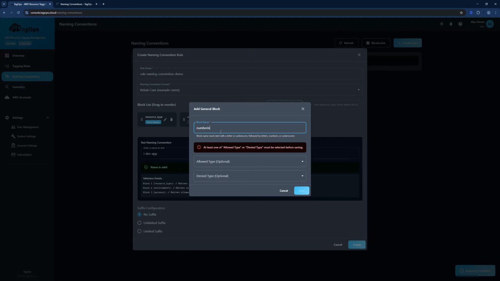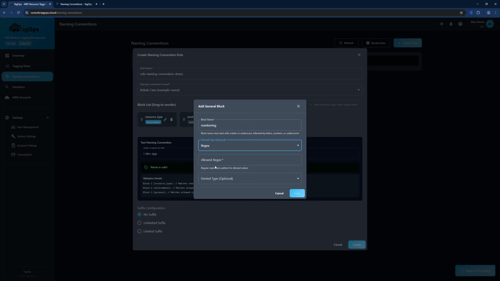Let's call it numbering block, okay? At the end of the name. So you can just say like dev app 1, dev app 2, dev app 3, etc. Or maybe add one more block of like a team name, right, or application name or stuff like that. I'm going with numbers in this one because, well, we're doing a short demo in here. And the right approach here would be to go and create a regex, but I don't have a regex out of the box. So we will go with just a list of constants, okay?